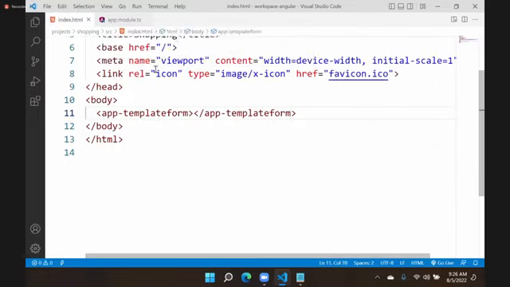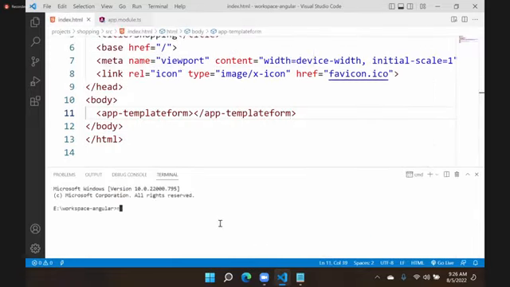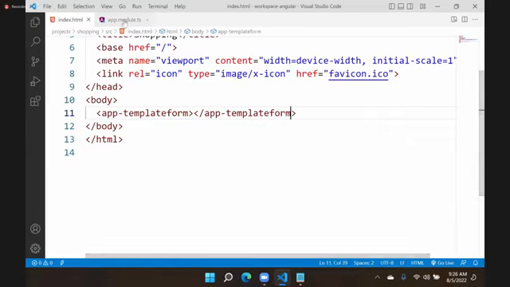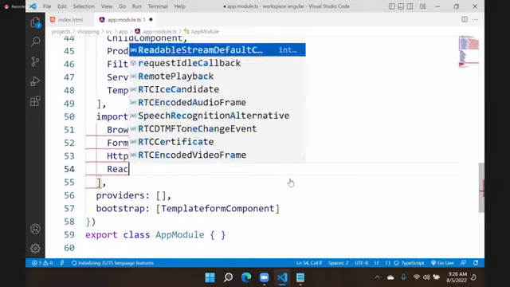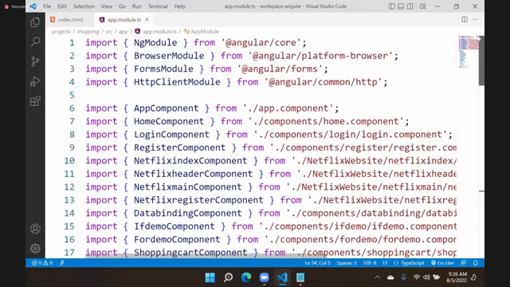How? Let's see. First, I will start this project, shopping. Okay. Let's first import a module here. We have to import a module called reactive forms module. For that, first you have to import from Angular Forms.